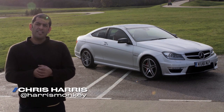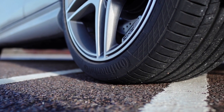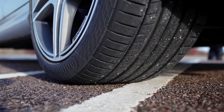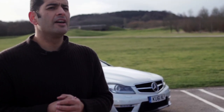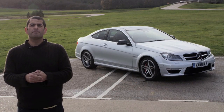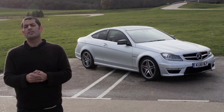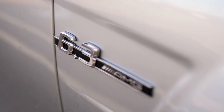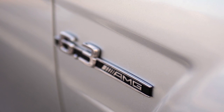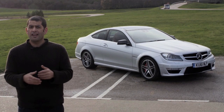Perhaps the C63's best boast is the relationship between that V8 and its rear tyres. The C63 behind me has the power pack fitted, which gives it 480 horsepower and 368 foot-pounds of torque. Those are big numbers, but the rear tyre is just 255 in section. That gives it an unprecedented power-to-rubber ratio — the biggest in its class. Outside of something like the 1,099-horsepower Koenigsegg Agera R, I can't think of a car better qualified to destroy its rear tyres.